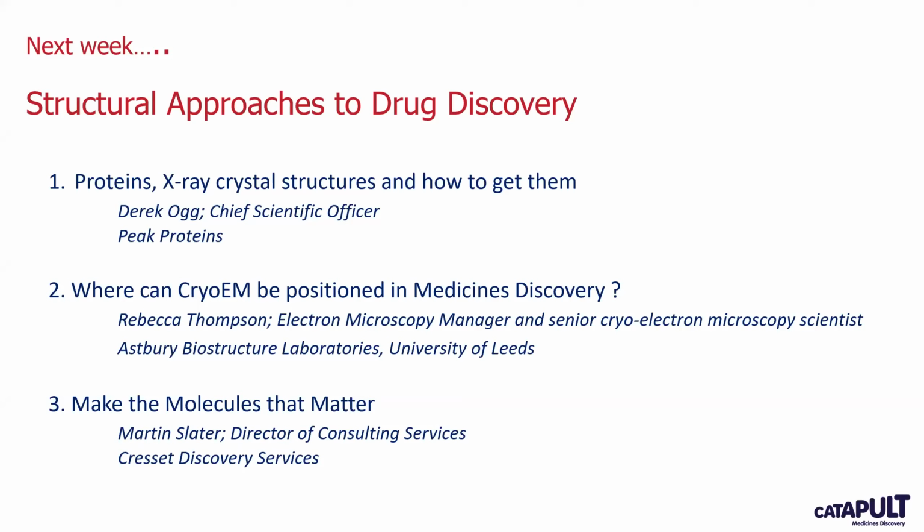Next time we're going to be looking at structural approaches to drug discovery, and there have been a few references in the talks today about that. The first one will be proteins, X-ray crystal structures and how to get them by Derek Ogg at Peak Proteins. Then Rebecca Thompson at the Astbury Biostructure Laboratory at Leeds University is going to be telling us where cryo-EM can be positioned in medicines discovery. And then Martin Slater at Crescent is going to be taking a comp chem approach and telling us how to make the molecules that matter.